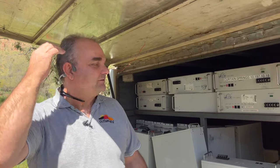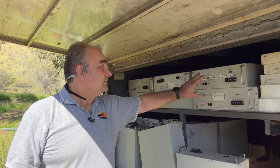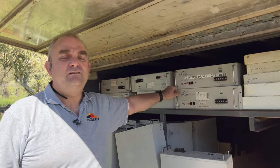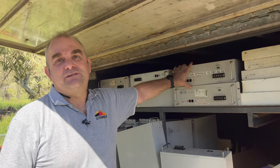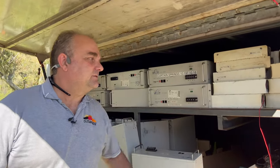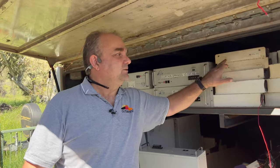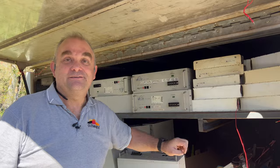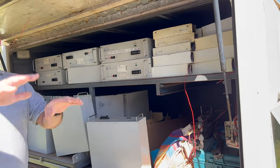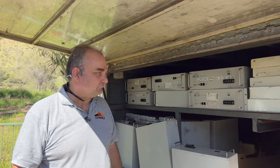People are worried about how we're going to recycle batteries, but we don't even need to recycle - we're reusing them first. These are probably 10-year-old batteries that probably have a lot more life because they've only discharged three or four times in their life during power failures. The real issue is they've been sitting there overcharged for 10 years. We just have to go through them - they're all pouch cells - put them through a cycle test and work out the amp hours individually. It's a big job: we're talking 22 batteries in one of those. I've got crates full of them and I've set up a jig that does about 24 batteries at a time, taking 24 hours to cycle. It happens in the background when I'm not looking after other things.